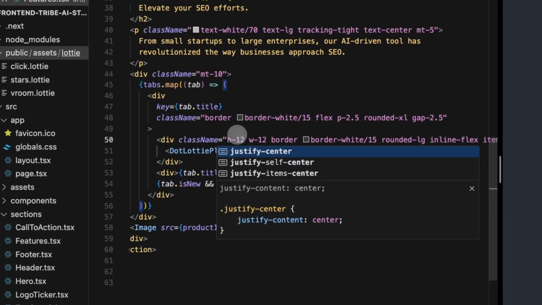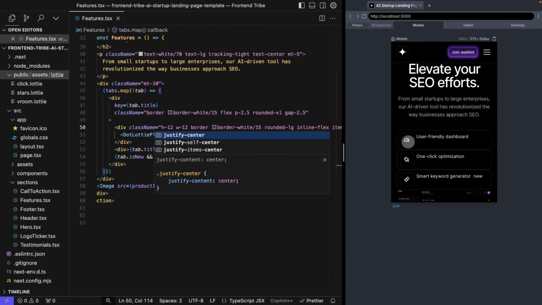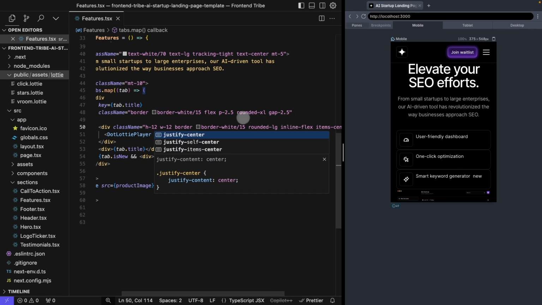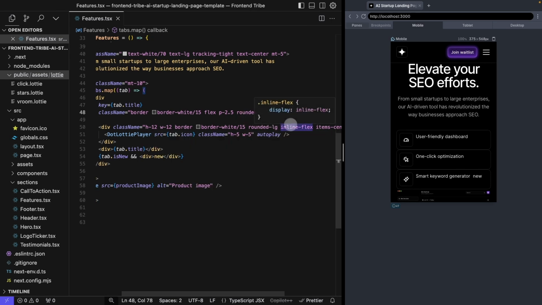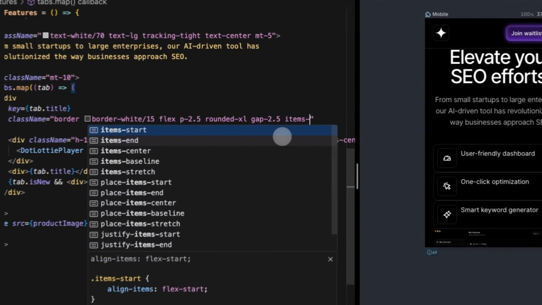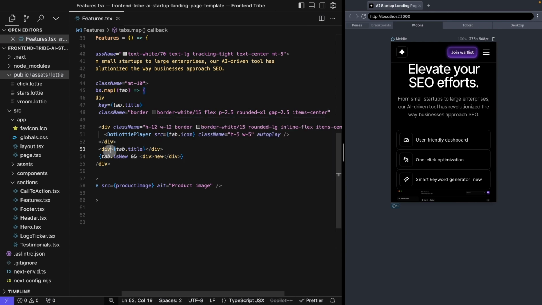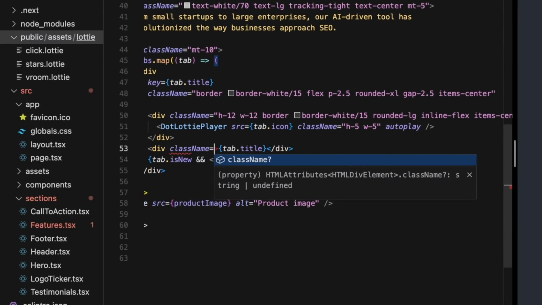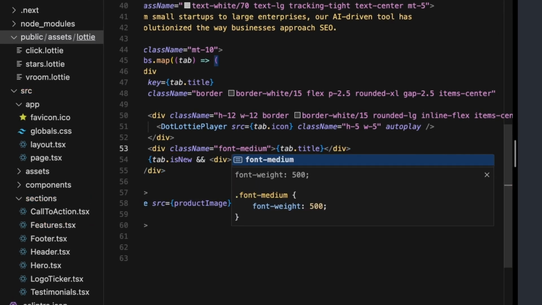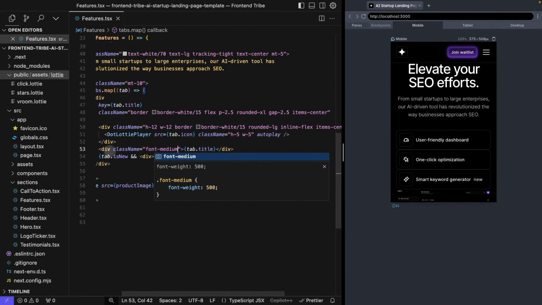Now that we've done that and our icons are a little bit bigger than our title, we're seeing that those aren't center aligned either. So we're going to come back to our wrapper and say that this also needs to say items-center, and that should, on the y-axis, go ahead and center our title with our icon. For the title itself, it doesn't need too many changes. It just needs a font-medium to make the font weight just a little bit bolder.